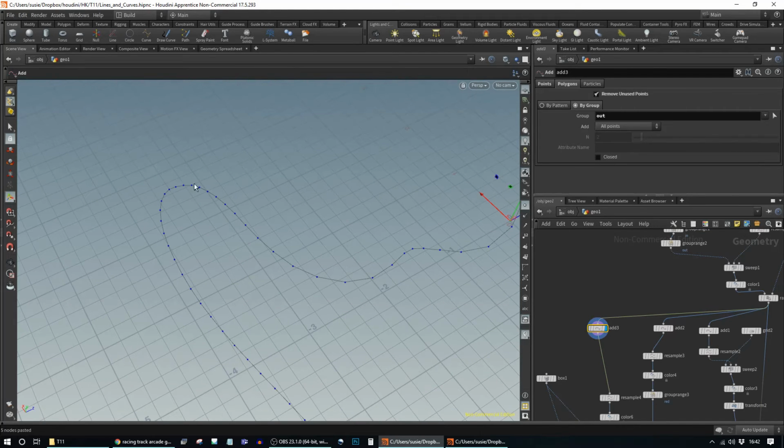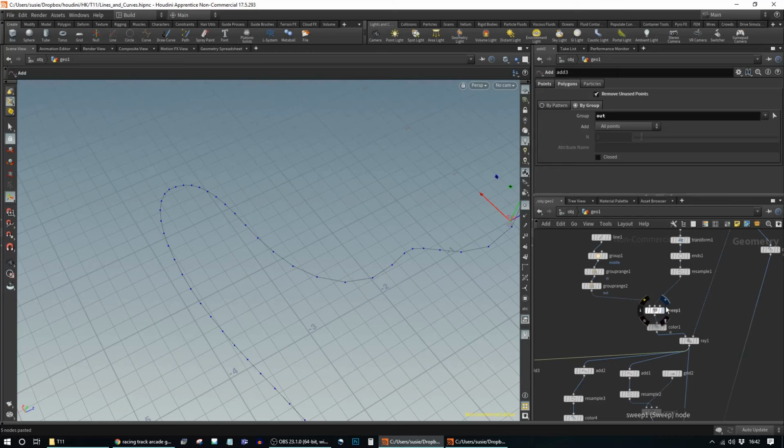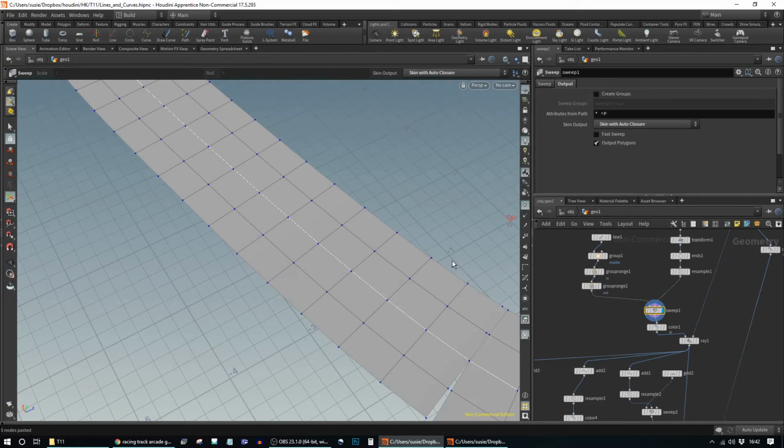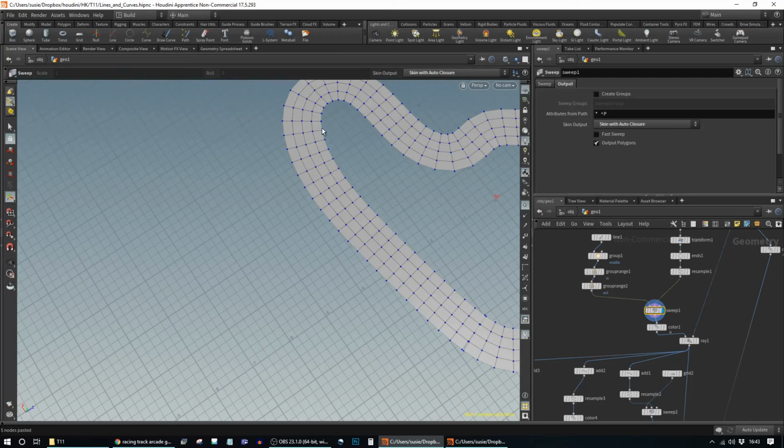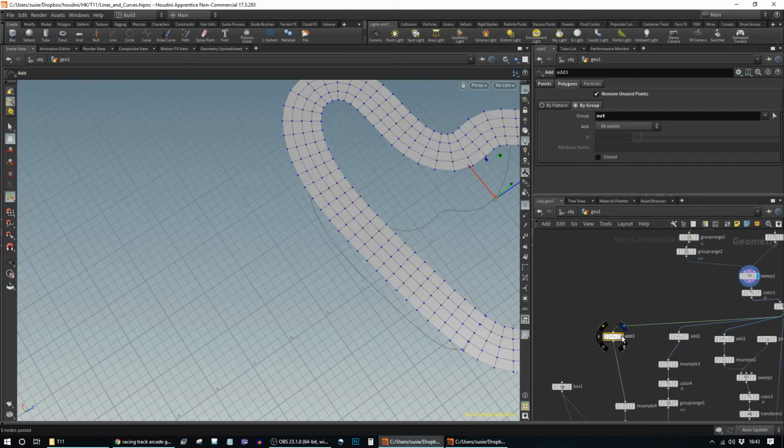You can see where there's an inside curve, they tend to cluster together, and where there's an outside curve, they tend to be further apart. This is a result of the backbones and the way they rotate around the track. So we should be able to use this.